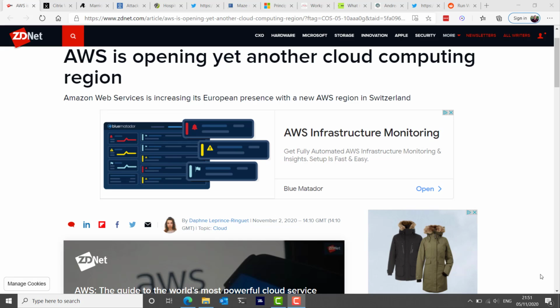And speaking of AWS, they are opening up in another region. They are opening in Switzerland in the second half of 2022. There are AWS regions already active in France, Germany, Ireland, Italy, Sweden, and the UK, and another location launching in Spain by 2023. So they'll have a lot of Europe pretty well covered by 2023.